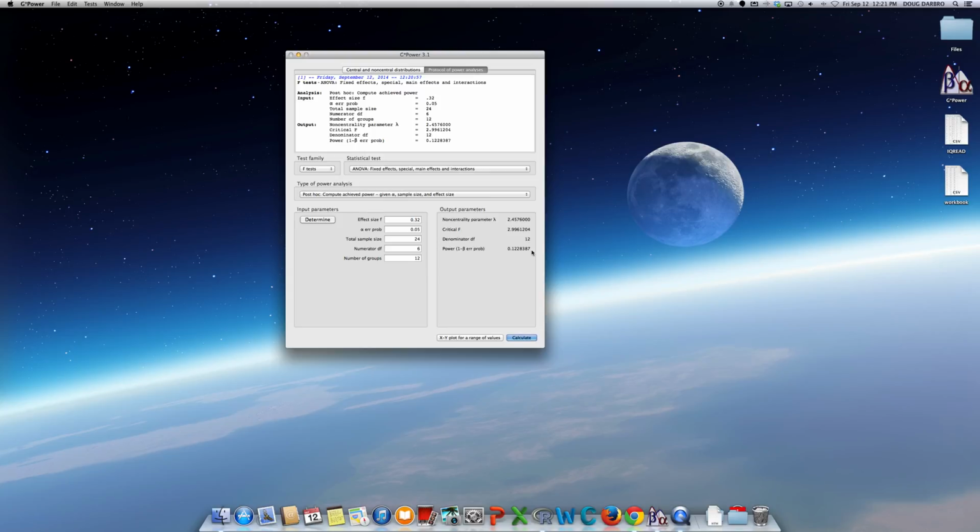This explains very thoroughly how we can have a large effect, and well, my dog's losing its mind out here. How we can have a large effect and not get statistical significance, because if the null hypothesis is false, then we only have a 0.12 probability of rejecting it. So, you know, that's not cool. That's way too low. We need to get our power up around 0.80.